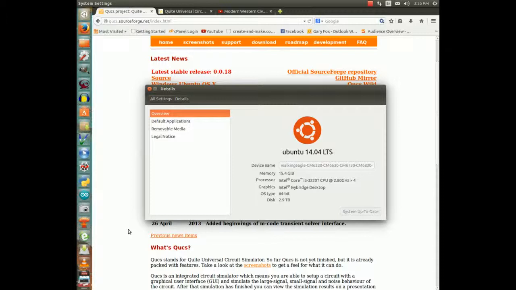Because I wanted to install the latest and greatest LibreCAD, which is version 2.something, I found out that if I upgrade my Ubuntu version of Linux from 12.0-something to 14.04, it would come with the new LibreCAD. So I've done that, and there will be some forthcoming videos about what the version 2.2 LibreCAD is, at least some about the differences between it and LibreCAD 1, which is what all my videos were about.